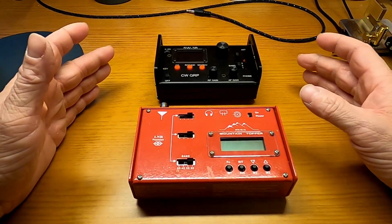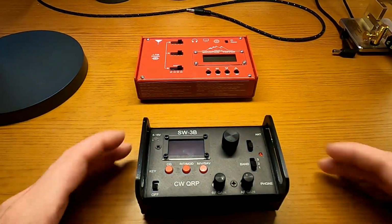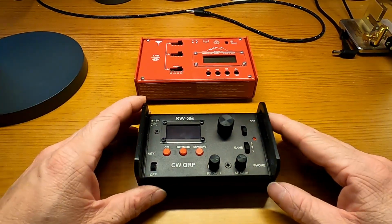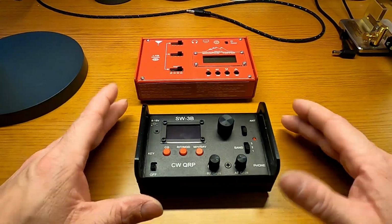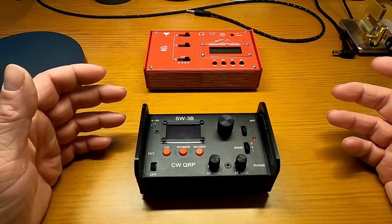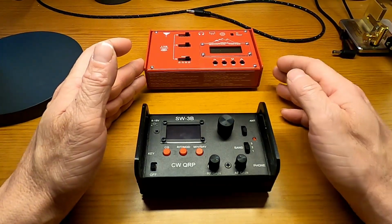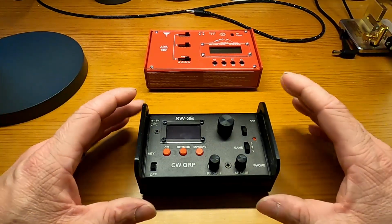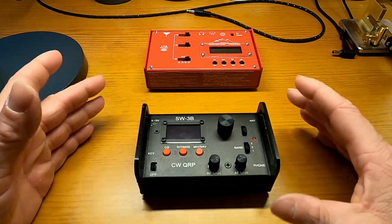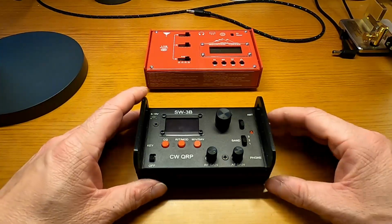If you are a brand new CW operator, buy an SW-3B. All right, if this is your first CW radio and you're just looking to get into it, you don't want to spend a ton of money, and you want a solid radio, buy one of these. Now, you could buy a QMX too, but they're really hard to get and they don't have adjustable filtering. The AGC doesn't work correctly, and there are some weird things. I think once that radio is ironed out, it's going to be absolutely killer. Right now, for me, I'm going to buy one of these just because it's a finished product.